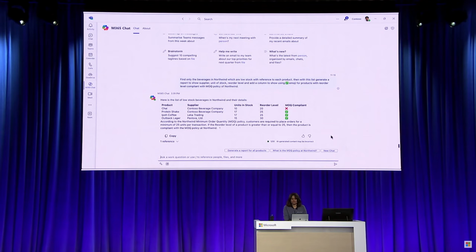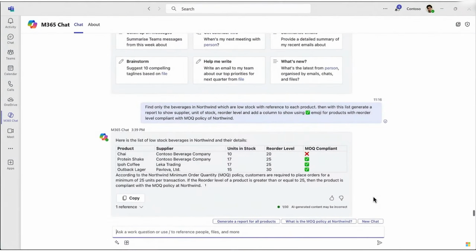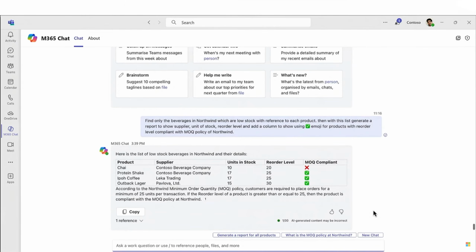It also gives me a summary of the policy and a link to the policy document, so that I can go ahead and verify it myself. Now, I was a bit fast there because I wanted to take a closer look at this prompt. So the first line, Copilot is able to understand that this is calling a plugin. So it's able to do that. And then it would translate that natural language into query parameters and then invoke the bot of that plugin.